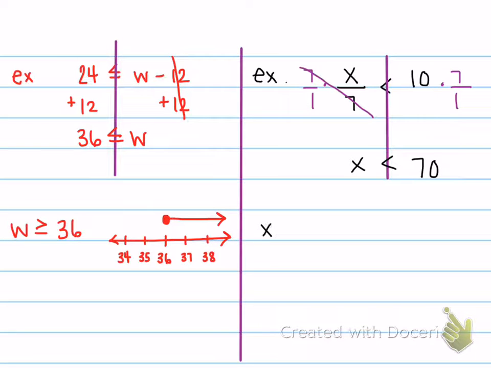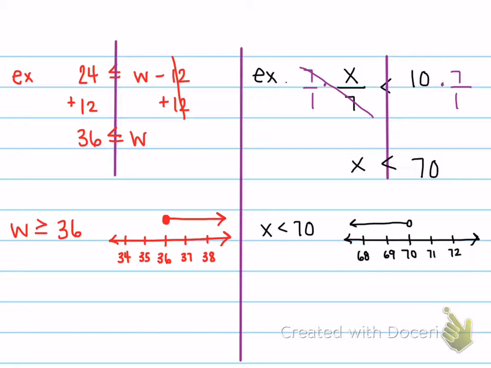My variable is already on the left side of the problem, so I don't need to worry about that. Draw my number line, put 70 in the middle. Bigger than 70, 71 and 72. Less than 70, 69, 68. I decide if it's open or closed. In this case, it's open because it goes up to 70, but it is not equal to 70. And its x is less than, so I look to the left. I try one out. 68 is less than 70.